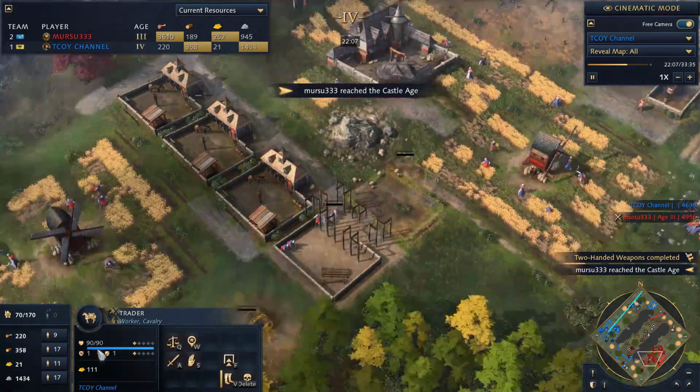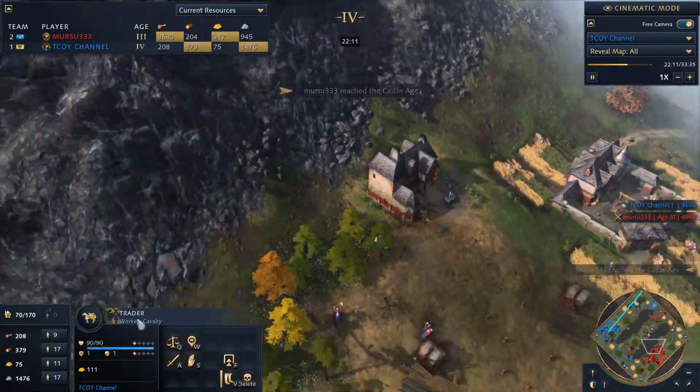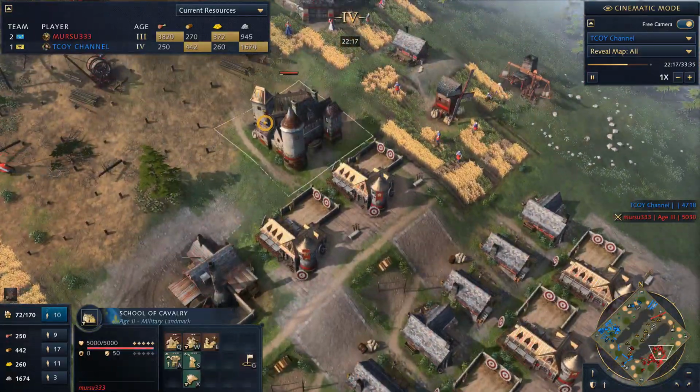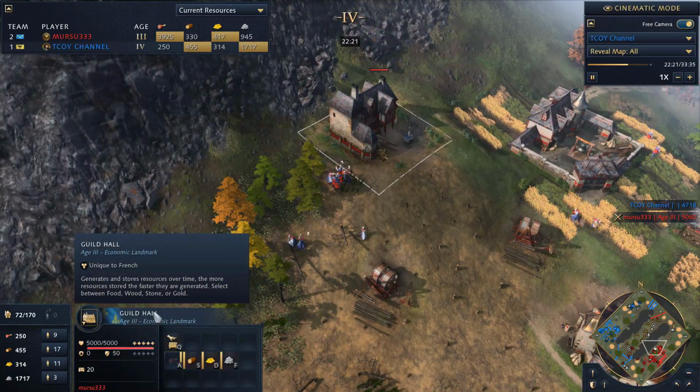So he's into castle age right now. Let's see what he went with. Am I blind? That's the School of Cavalry. There we go. Guildhall. That's pretty standard.